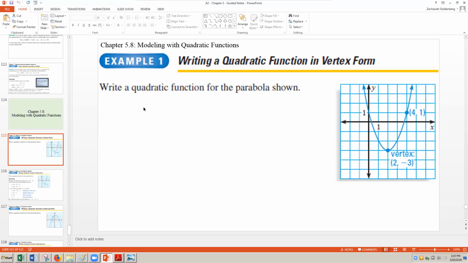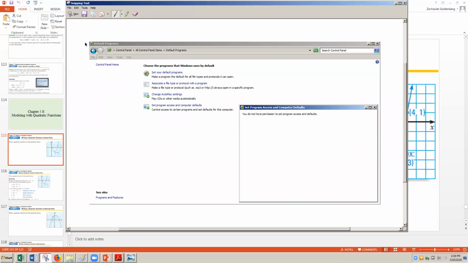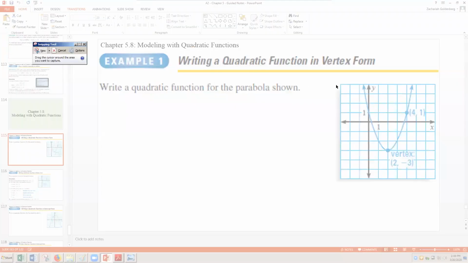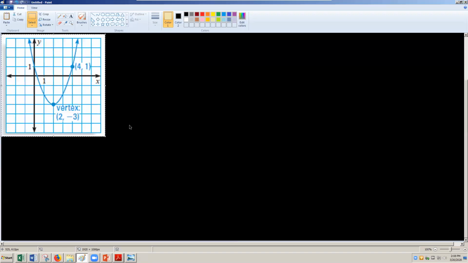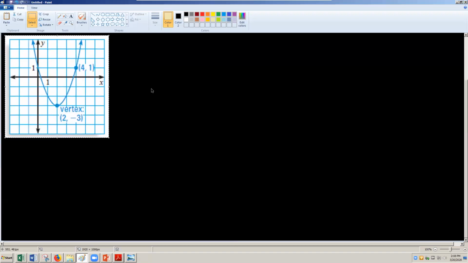What's special about these quadratic functions is that if I have a vertex, I have a lot of information. I'm able to use that in my equation. And as long as I have one other point in addition to the vertex, it doesn't matter where that point is on my parabola, I'm able to come up with an equation for it. So I'm going to take this information and we're going to pop over to the old Paint workshop to see if we can come up with an equation for this.